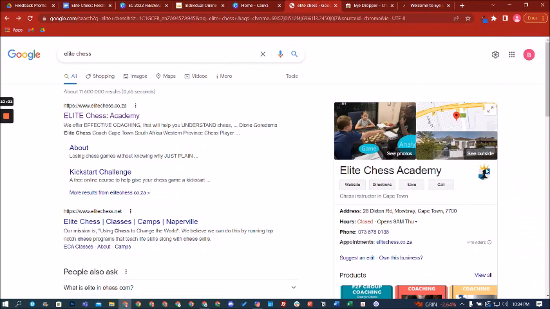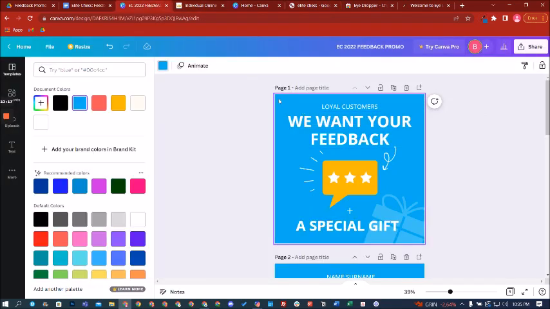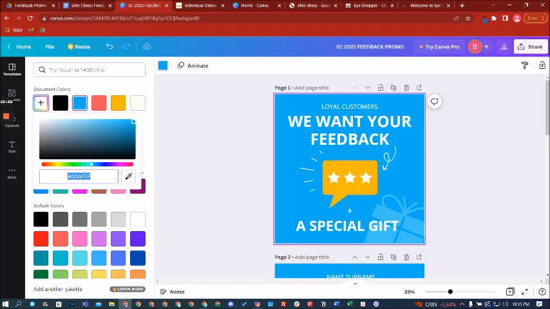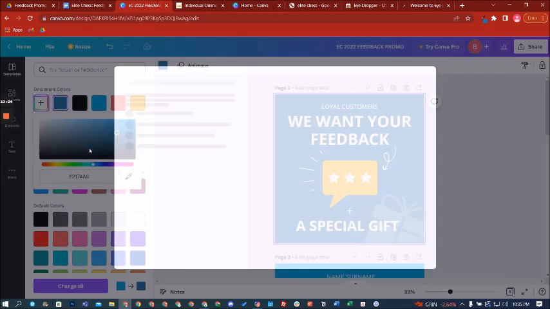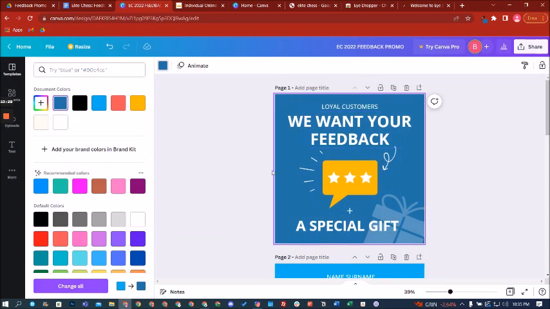Okay, then you come back here. We want to grab those colors. So now what we do is we click on that. We click on pick a color from the web, and then we just hover our mouse over the color. We click there. Now we've got the color. So you can copy that hex code. You just highlight it like that. Control C to copy. You come back here. You select your background, and then you click on that one, and you double click there, and you Control V to paste. Ooh, all right. Okay, so that's the blue of Elite Chess. See? That's the blue of Elite Chess.